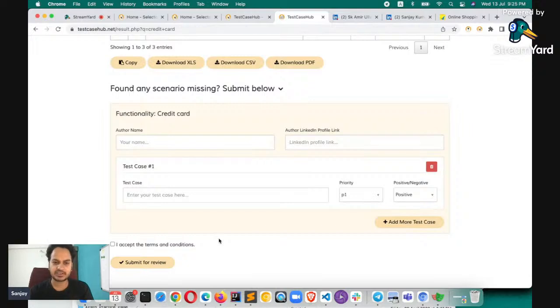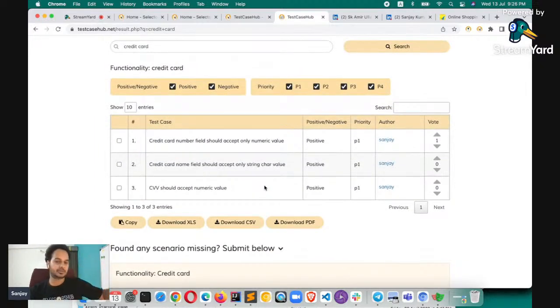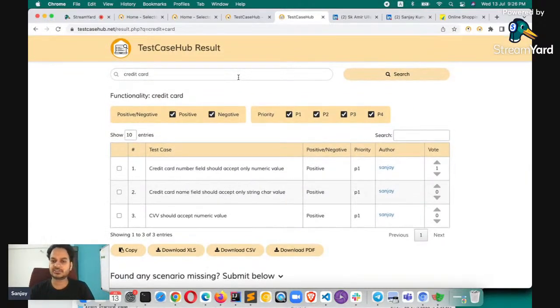Just 5 minutes every day, or in a week, 5-10 minutes, take the time. Whichever functionality you have tested, if you feel you know a really good test case for that particular feature, please submit it here. It will be reviewed and it will appear here. In future when you are testing at some other place or in some company, if you require those test cases, you can simply come and search here and you will get them. So you will never lose the test cases whichever you test.